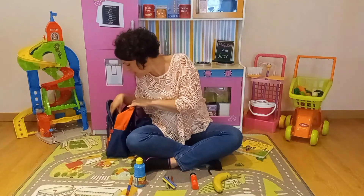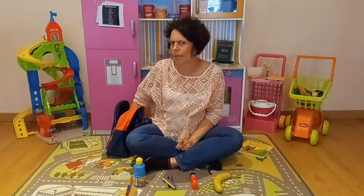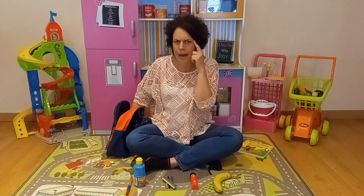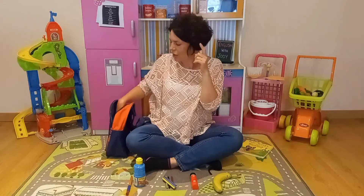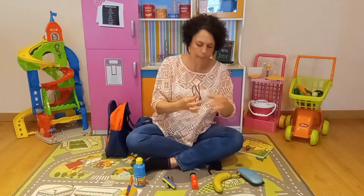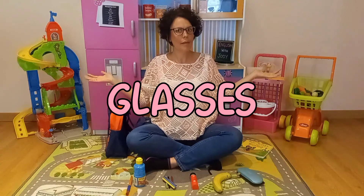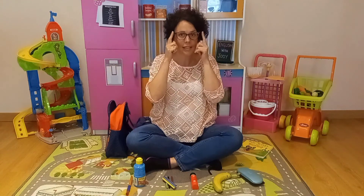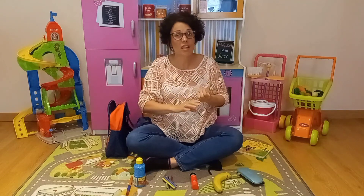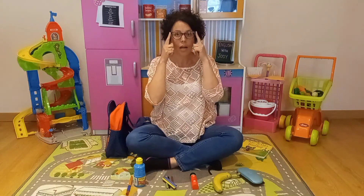I've got one more thing. The last thing in my bag — Pete the Cat's Teacher had these in the book. Can you remember what she was wearing on her eyes? She was wearing some glasses. Do I look very cool, like Pete the Cat's Teacher? Glasses help me to see better — sometimes I need them if I'm reading a book or doing some colouring. So if you wear glasses, you're very cool as well.